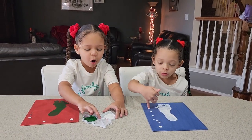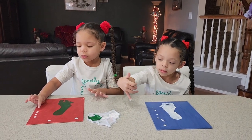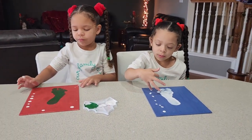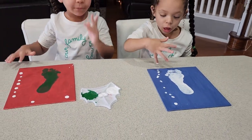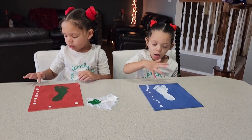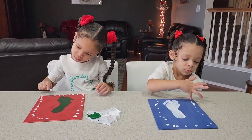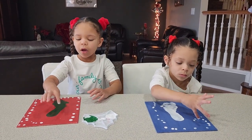That's so small. And now I need room for your paint. 2, 3, 4, 5, 6, 7, 8, 9, 10, 11. Now we let it dry before our next step.